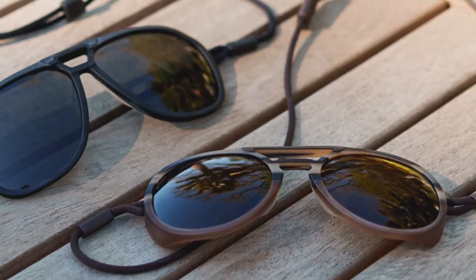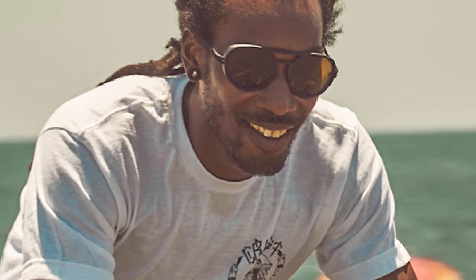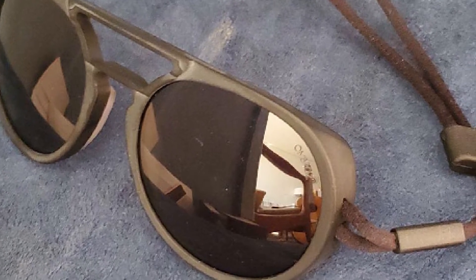If you prefer a healthy dose of innovation when it comes to your outdoor gear, Ombraz will surprise you. Meant to change the core nature of sunglasses, the company has built a pair of shades that does away with sidearms — yes, the things that once kept sunglasses fixed to your face are no more. The Ombraz Dolomite sunglasses replace sidearms with a sturdy, soft, flexible cord threaded through eyelets in the frame, with an adjustable pull design to easily tighten and loosen it around your head.